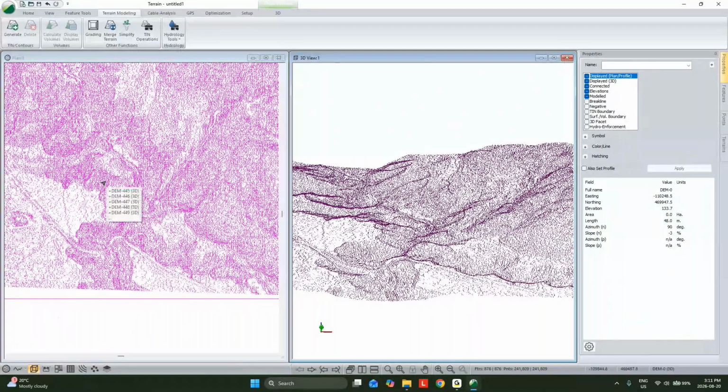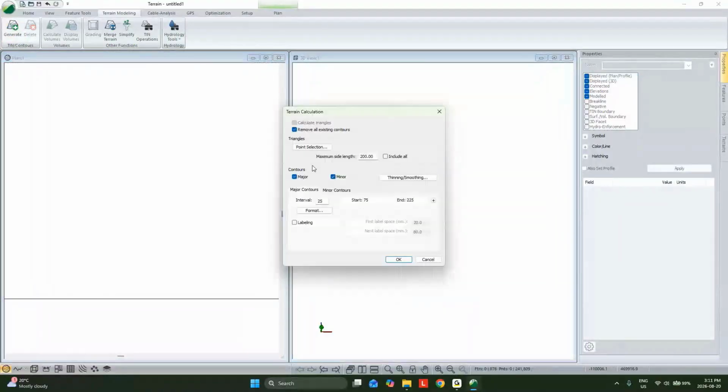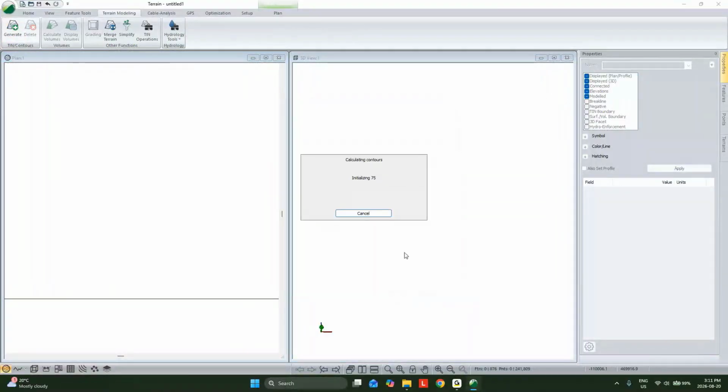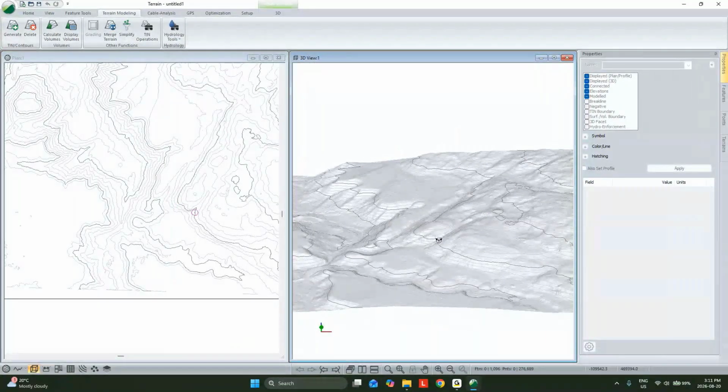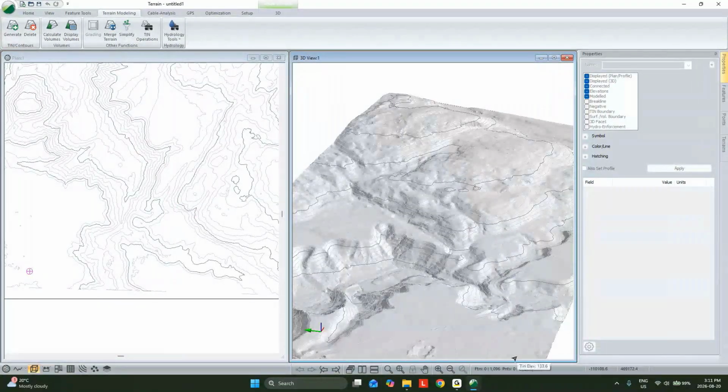So I can remodel that TIN, and we can see we're still doing a pretty good job of preserving the shape of our surface, but instead of having that 1.3 million points, we're down below 300,000. So that's one tool in the toolbox when it comes to thinning.